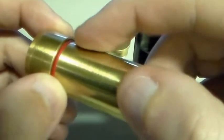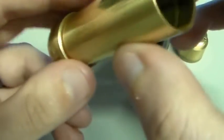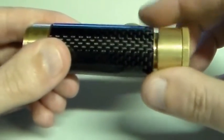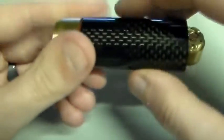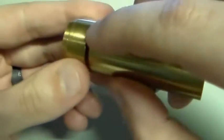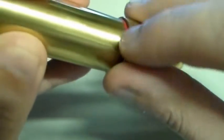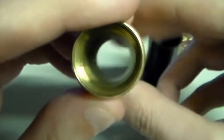As you can see there, it's an O-ring. I actually changed that O-ring. It had a black O-ring on there when I got it, but from putting this on and tightening down this every so often, which keeps the sleeve tight, it actually pinched the rubber O-ring that was on there and it snapped it. So that is a sub-tank mini O-ring, which you use for sitting your glass on the sub-tank, which I put on there and works superb. Obviously there is your sleeve.